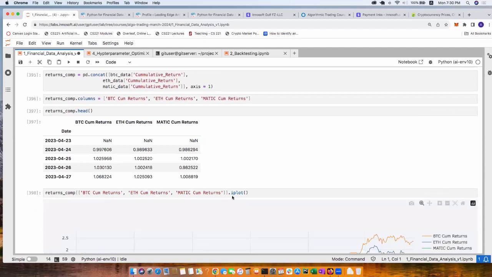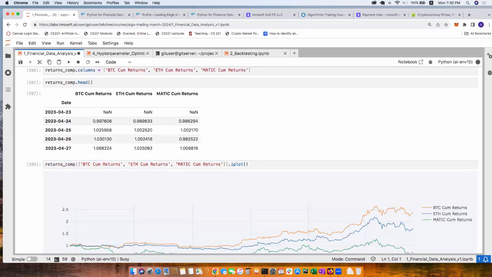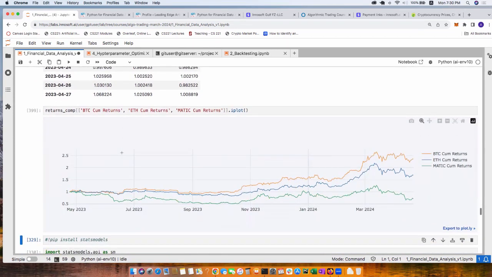Basically, what you will see here next is a plot that will show you the cumulative return. You can think of this as, if you invest 1x, how many x's you will get later on. So we said we invest $1,000 in Matic. The value of that investment today would be, I don't know, $673. So we would actually lose money. If we invest $1,000 in Ethereum 1 year ago, the value today would be $1,695. And then for Bitcoin, it would be $2,330.